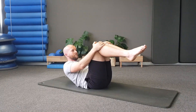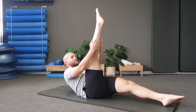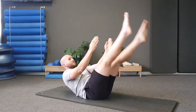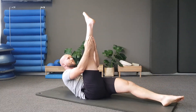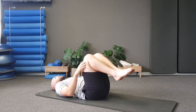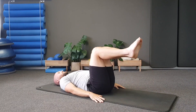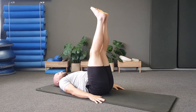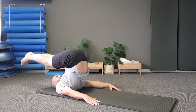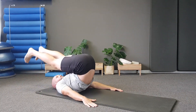After this last repetition, bring yourself into a chest lift holding onto your shins, and shoot your arms and legs away from each other, keeping your chest lift nice and high. This is called double leg stretch — shoot arms and legs away, then swim your arms back around to your starting position. From here extend the left leg and change legs, extending the right. Inhale to change and exhale to extend.